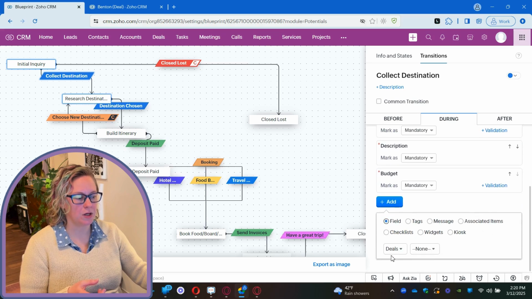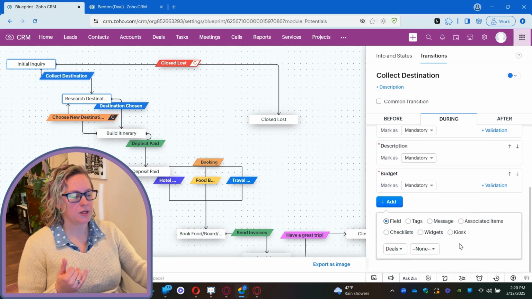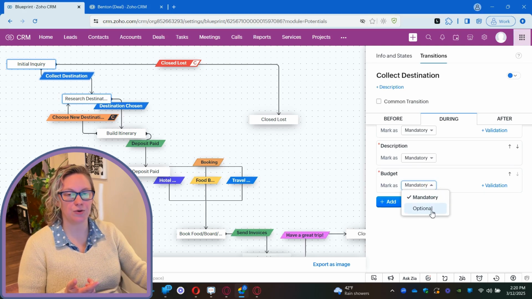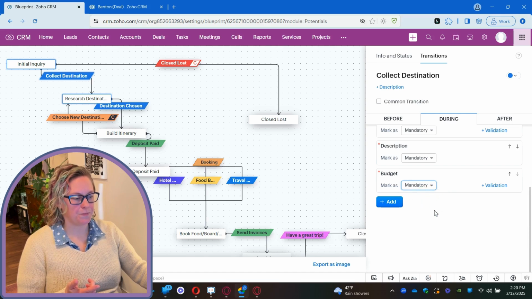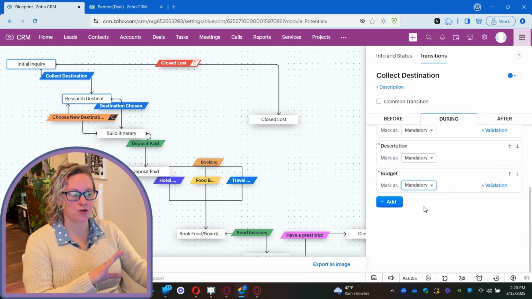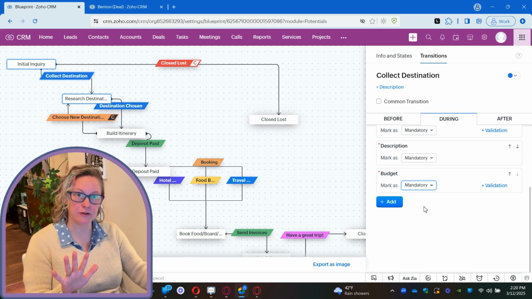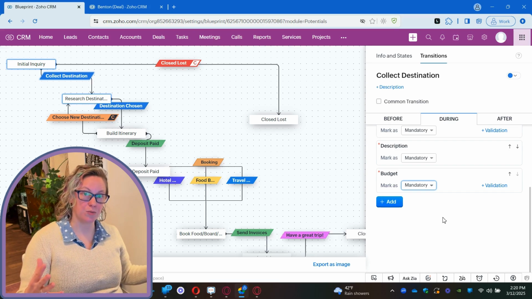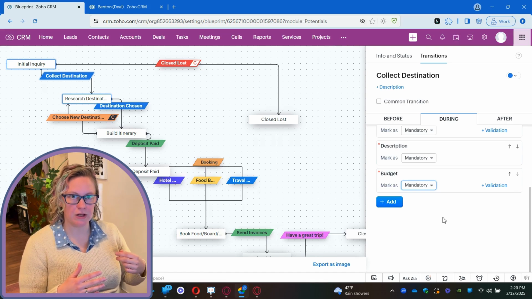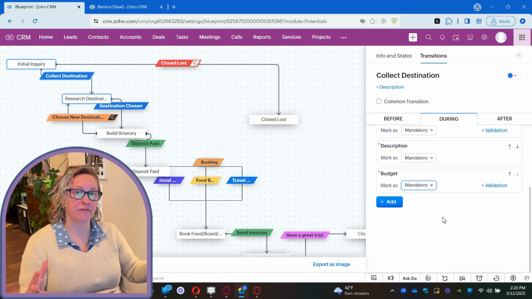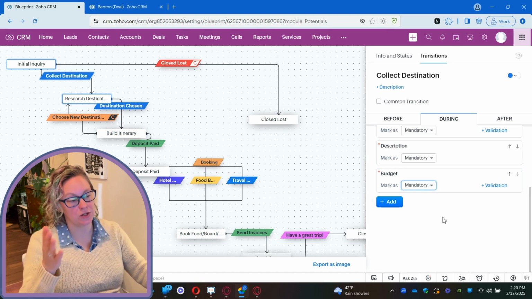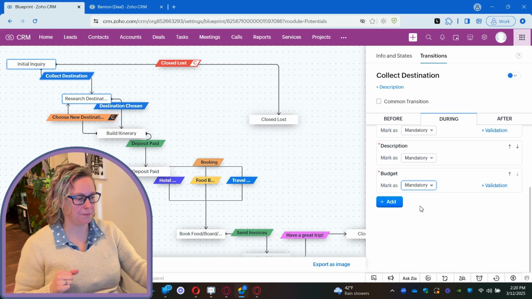One of the things to remember is that you have a lot of options. So the first thing you can do is add fields. As you can see up here, you can add fields and mark them as mandatory to fill out, or you can make them optional. But you can only add 10 fields to a transition button. So if you have a lot of information to gather throughout your process, try and spread it out as much as you can. If not, create parallel transitions in the places you need more than 10.